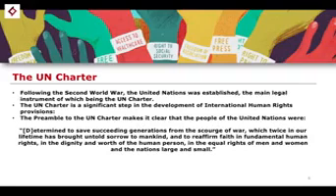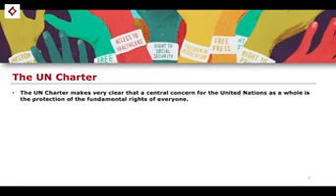This is probably the first major citation of a specific doctrine that is upheld by the states who are signed on to and are members of the UN Charter, i.e. signatories to the UN, of this idea of human rights. We have here a specific reference, i.e. to reaffirm faith in, quote, fundamental human rights, in dignity and worth of all human persons, equal rights of men and women. Now, the UN Charter makes it very clear that a central concern for the United Nations as a general basis is the protection of fundamental human rights.